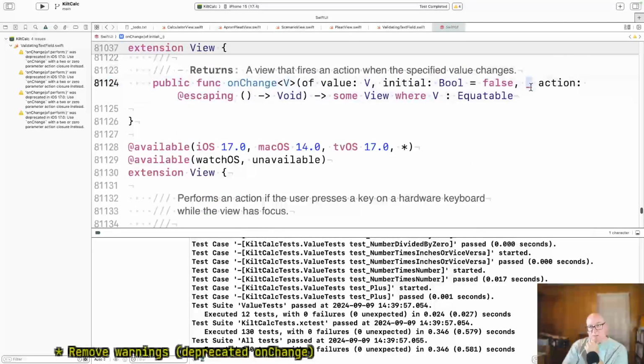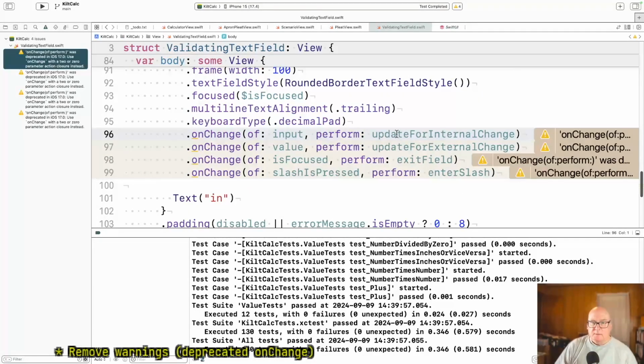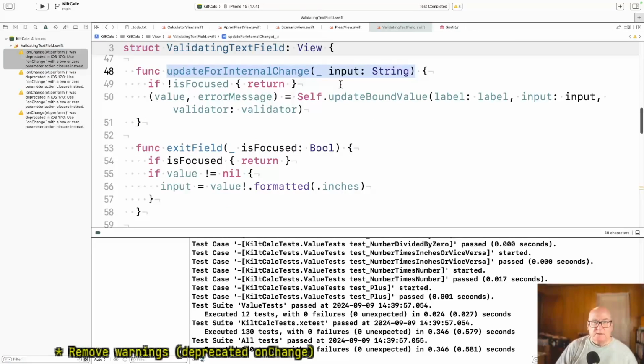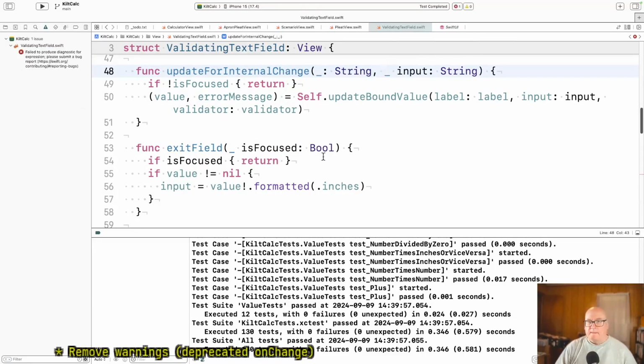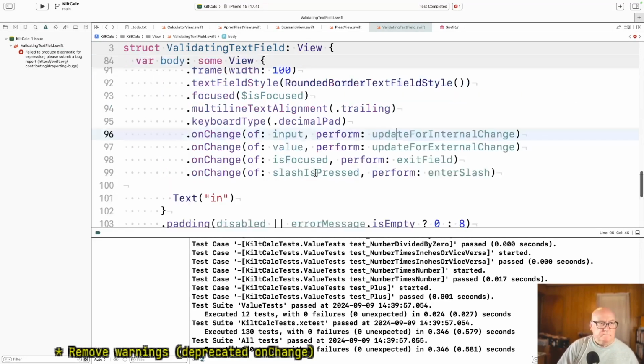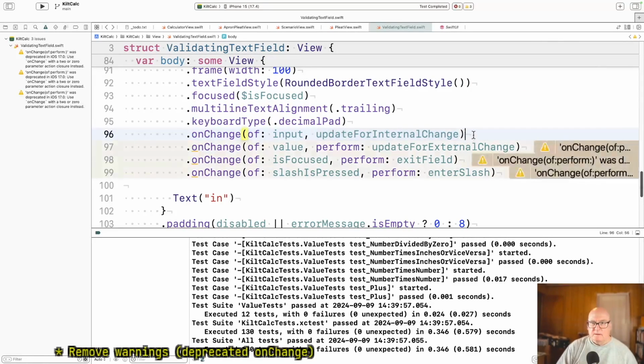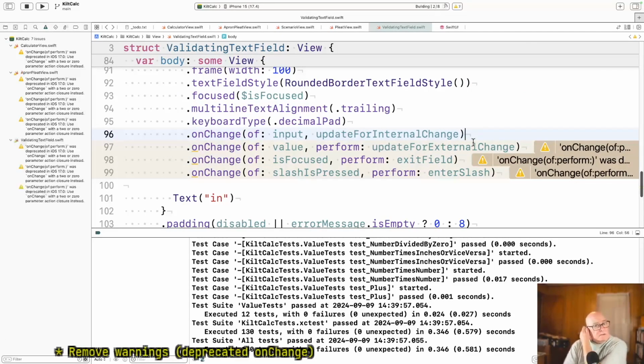Yeah, the old one said perform here. I think I can take the perform off. All right, let's try fixing this one so it takes two inputs. I'll take the perform off. Make sure that works.